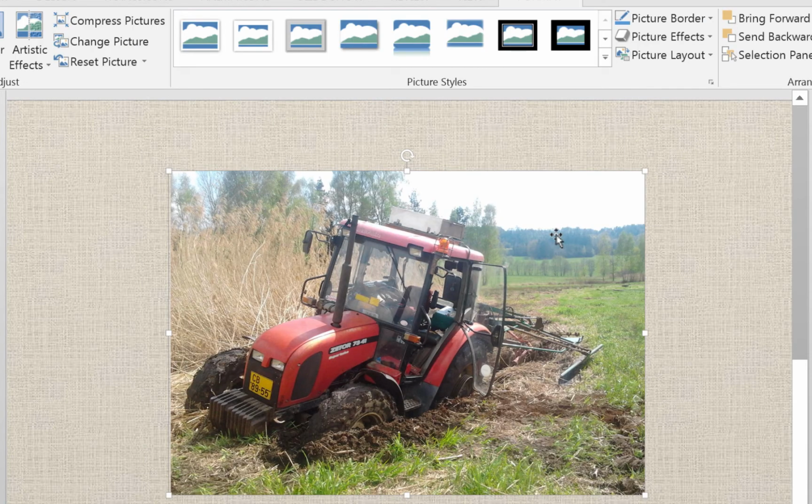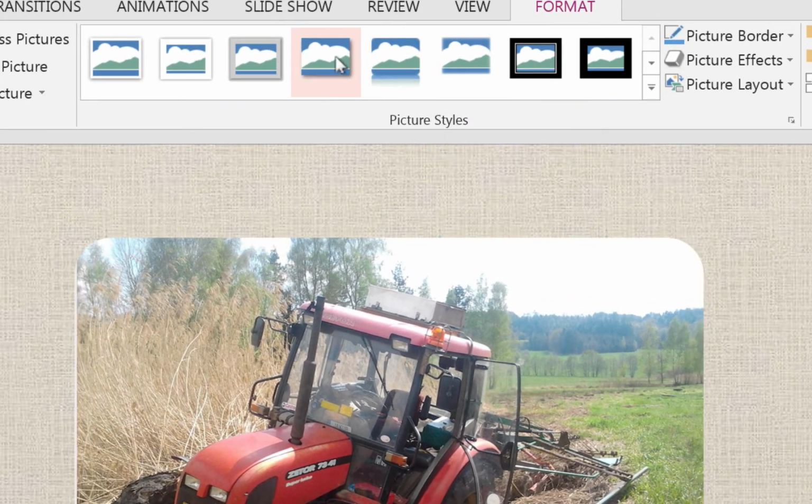So now it looks kind of plain right now. I'm going to put a little, you could put an effect on it. They have all these kind of picture styles here. Sometimes I just put like a drop, they have a mirror thing, they have a drop shadow, whatever you want to put on there. I'll just use a basic drop shadow.